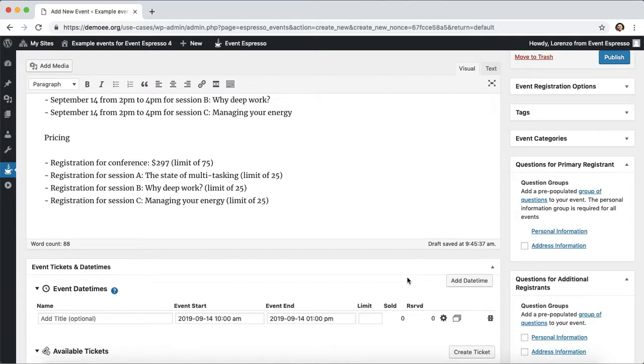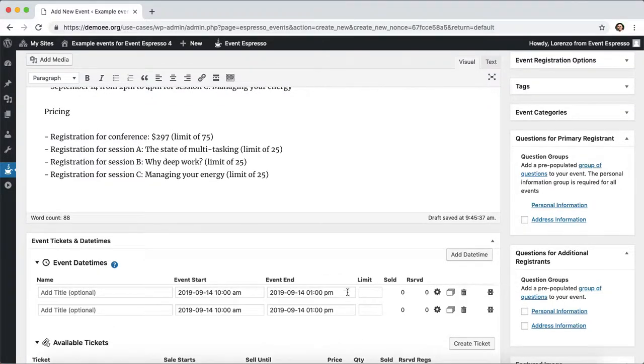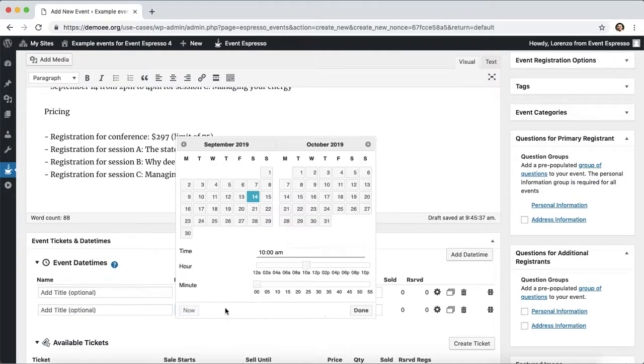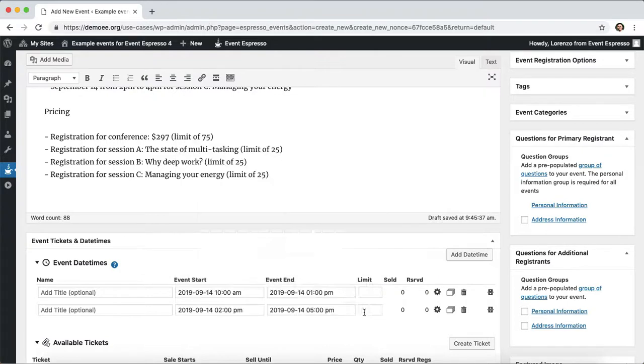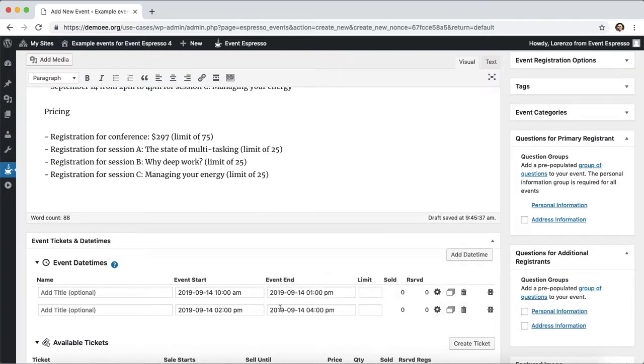Now we want to set up a date time for those sessions. So what I will do is duplicate this, and then I'll adjust the time. We're going to move this till 2 for the start time, click on done, and set the end time at 4. Now we've set up the main conference and the first session, and then we have 2 more sessions to set up.